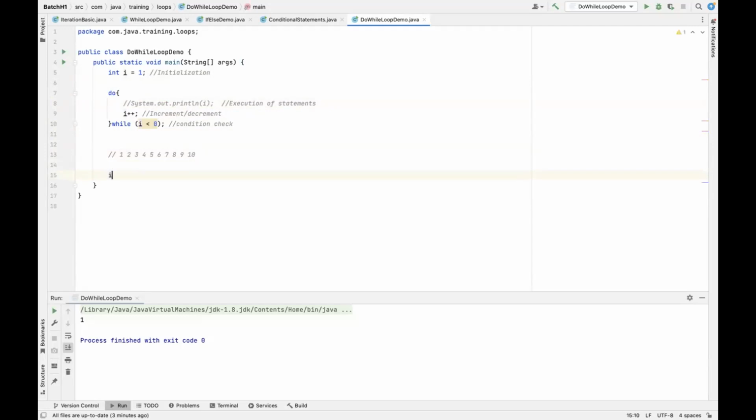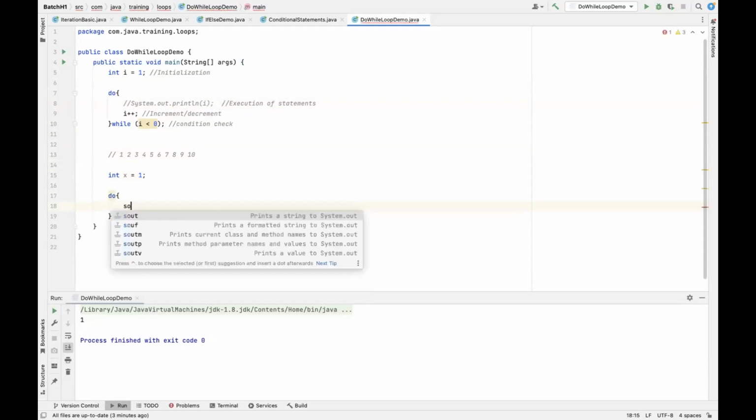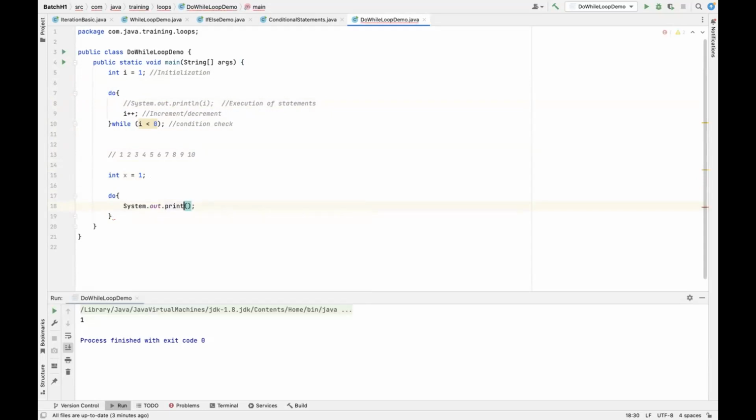Int x equal to 1, and then we write a do while with a System.out.print statement, and then our increment operator, x plus plus, anything is fine.